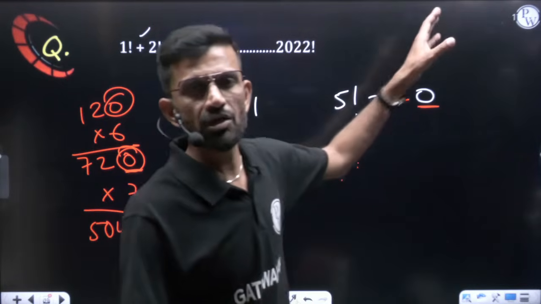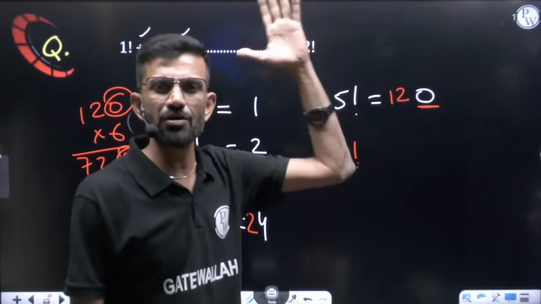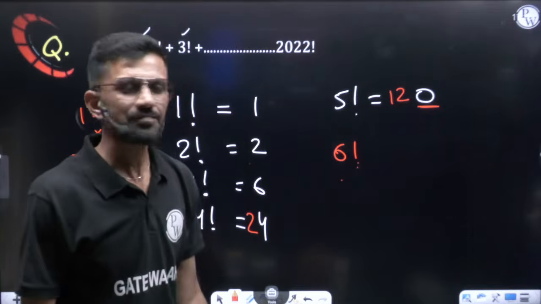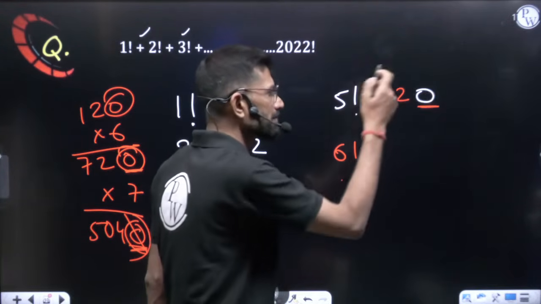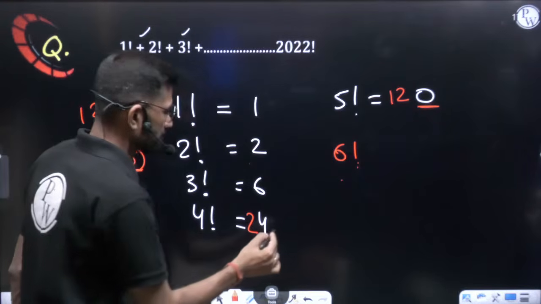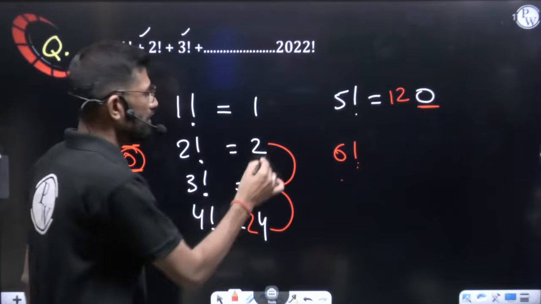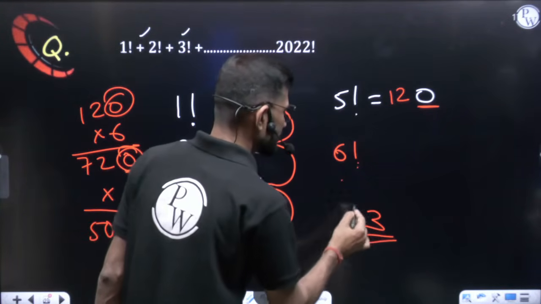Not only up till 2022 factorial, even if you go up till 182,000 factorial also, the last digit everywhere will be 0 after 5 factorial. So all those zeros, if we come from the last, adding up till here will give 0. The main addition starts here: 4 plus 6, 10. 10 plus 2, 12. 12 plus 1, 13. 13 means the unit digit consists of 3. This is the answer.